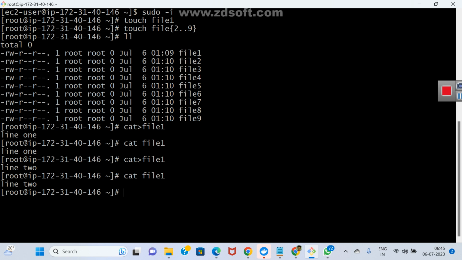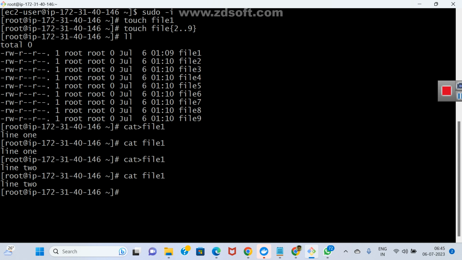Just like a blackboard, chalk piece, duster. I'm writing on the blackboard. After completion of my task, what am I doing? I'm erasing. Again, I'm doing a new task. One board, multiple times I'm writing. One file, that is overwriting: removing existing content and taking the new one. Only a fresh copy. Is this good or bad? In real time, is this suitable for us or not?